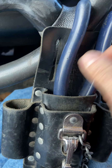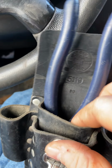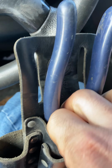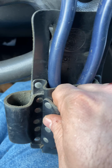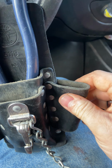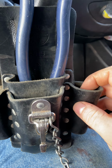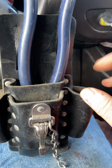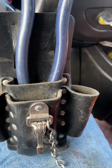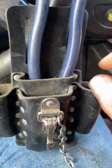Now, when you first get this pouch, it's going to be kind of hard to put all the tools in. But obviously, probably from sweat and just repeatedly stretching it open and whatnot, it finally got loose enough to put tools in there. Because I originally had a hard time putting more than 2 or 3 screwdrivers in at a time. And typically you don't want more than 3. I recommend, if you do, put a flathead, a Phillips head, and then put a square tip in there so you can work on your breakers and whatnot.